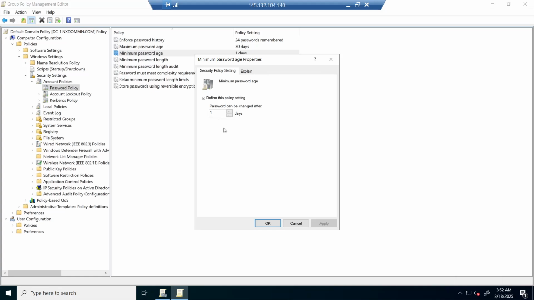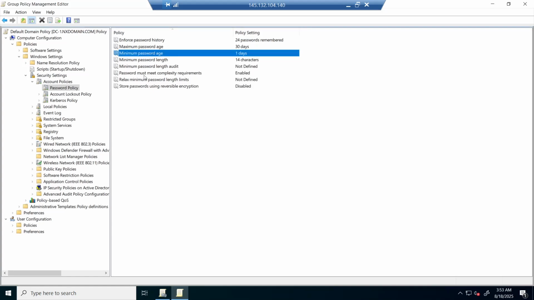Okay, so we're just going to leave it as 1 day. I guess this is appropriate for most security environments. You can just leave it at 1 day, and you could change it if for some reason. Or let's say it's a high security setting, like I said earlier in our previous example, you can maybe change this to between 2 to 7 days, and just put 2 days. But we're going to stick with 1 for the most typical, most secure environments.